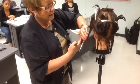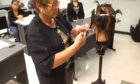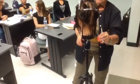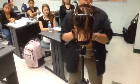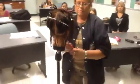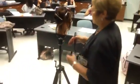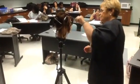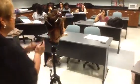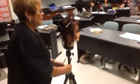I could slide cut it. Or I can cut it like I did on that side, so that's an option. Okay, so that's basically the length of my haircut. It's going to come towards her face. Now I'm going to lower her.